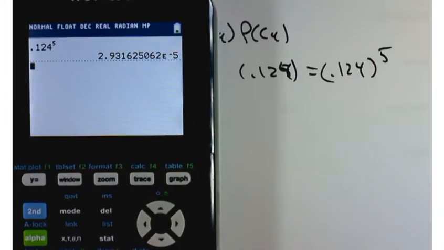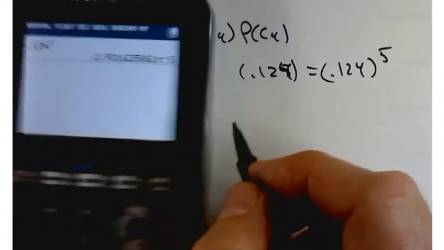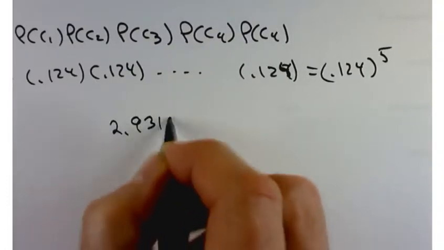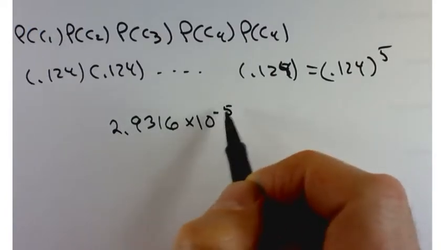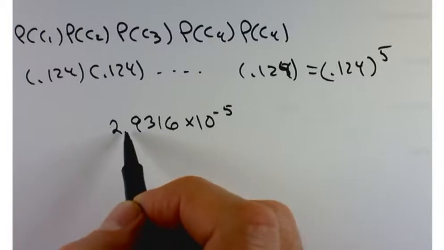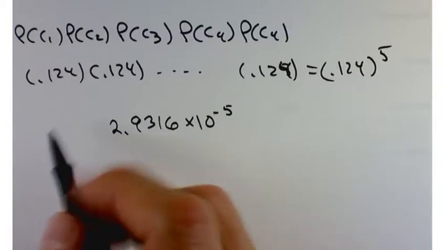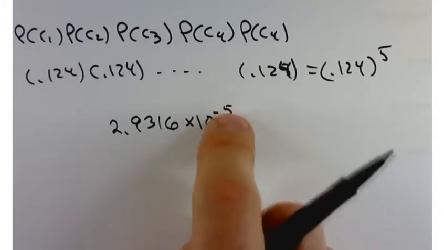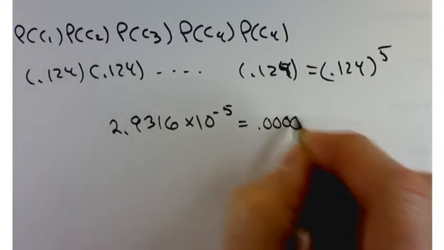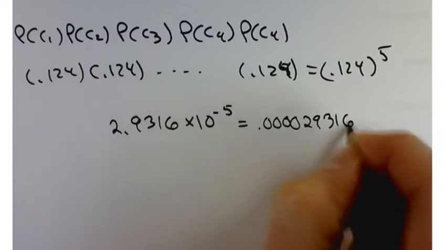Wow. What is this all about? This 2.931, etc., E negative 5. Yeah, it's a number in scientific notation. So what this really stands for is 2.9316, etc., times 10 to the negative fifth power. If you want to write that in decimal notation to better understand it, the negative 5 power means you're going to move the decimal 5 places to the left. Once you move it past the 2, the rest of them are going to be zeros. So you'll have one less zero than there are numbers in this exponent. So 4 zeros: 0.00002931 6, etc.